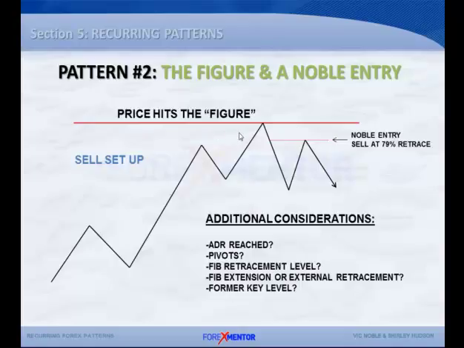Maybe the figure matches up with a Fibonacci extension level or a Fibonacci retracement, or maybe even an external retracement level. Also, check to see if there's a pivot at the figure. Quite often there'll be a pivot there. All of these things will help you with that trade. These are all the kind of things that you need to practice and get used to seeing.